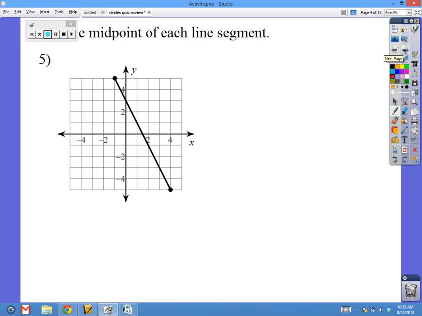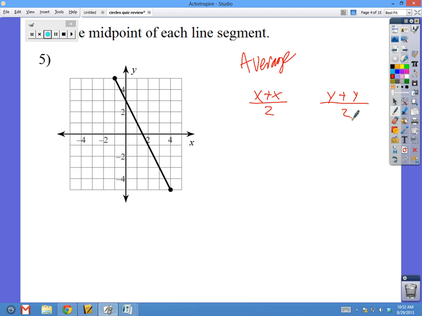So when you think of the distance formula, I want you to think of a squared plus b squared equals c squared, the Pythagorean theorem. When you think of midpoint, what should you think of? Average. I would write this formula down on your 3x5. So on your 3x5, you've got the distance formula. The midpoint formula is this. It's just x plus x divided by 2, and your y's are going to be y plus y divided by 2.